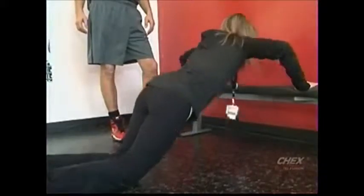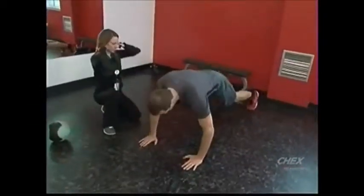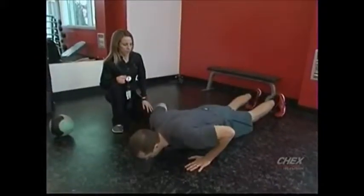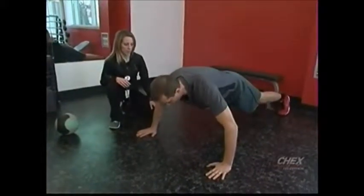That's right. It might take a viewer, if they were doing this on a regular basis, maybe a few weeks to shift from here to that bench. It's going to take you maybe a few months when we get stronger and get into an actual true push-up position. So I'm going to start in just a regular push-up position. It's really a plank where my body is straight, body goes down, and body goes up. And so that's a good push-up. Now we can also do wide base, where I take myself out here and I work the muscles differently.